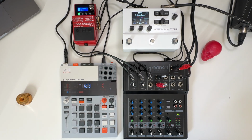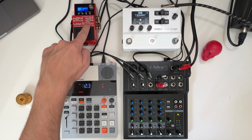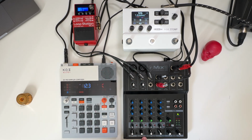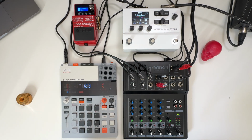Snapshot 2 is panned hard right. So that goes out of the right output in the HX Stomp into input B on the RC5, and then out of input B into channel 2. This is my bass. And then my lead channel doesn't even touch my looper.